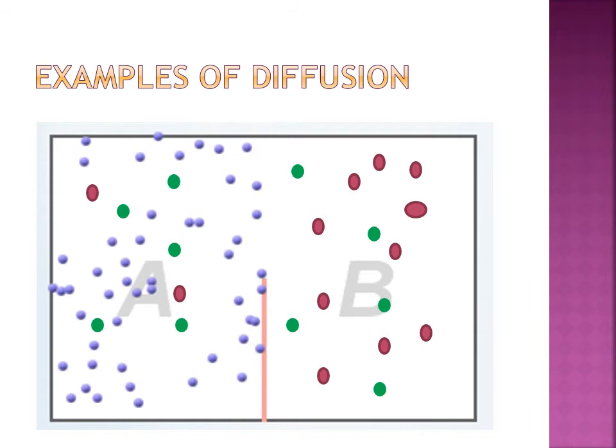But, all right, so let's say we have these blue or purple things. Which way are they going to move? They're going to head over to B. How about the pink things, pink or red things? They're going to head toward A until they're evenly spaced. What about the green things? Yeah, they're pretty diffused already. So wherever you have a high concentration, it's going to move to that lower area of concentration until everything is equally spaced, until you're in a state of equilibrium.